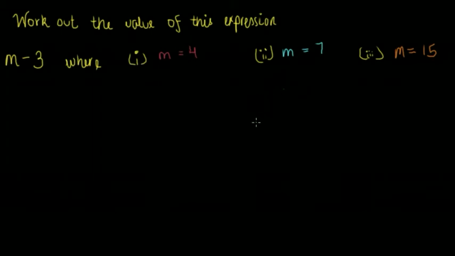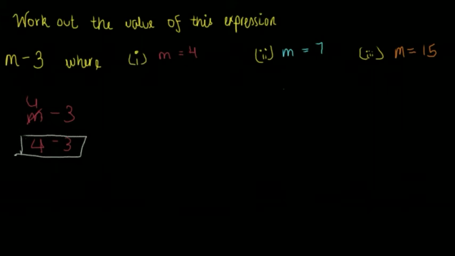So let's start. For part 1 of the question, you just put the 4 where it goes. Where does it go? For example, let's write out the equation. Now where does the 4 go? So it says m equals 4, so it goes in m's place. So that would be 4 minus 3, which is the answer for part 1. See, that was pretty easy.